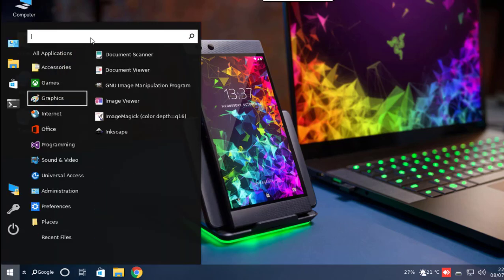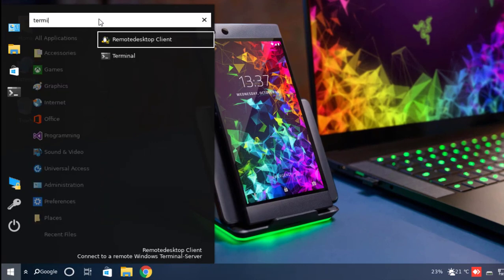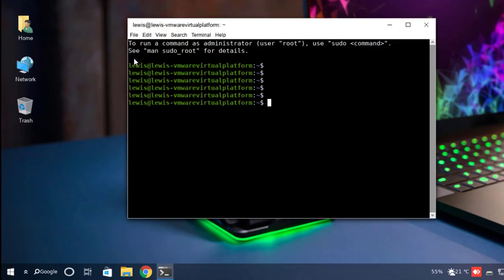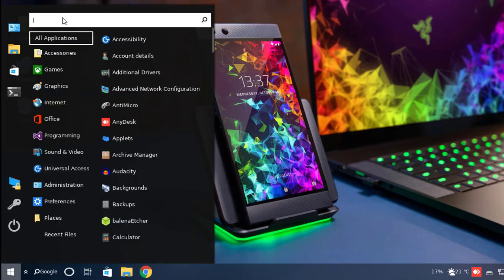On top you have your search box. And one thing you do still have is your Linux terminal, where you can still use all of your Linux commands, which is really useful. From top to bottom you have your search box, and then all applications.